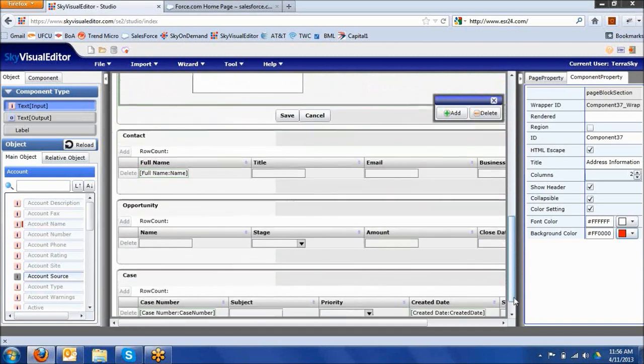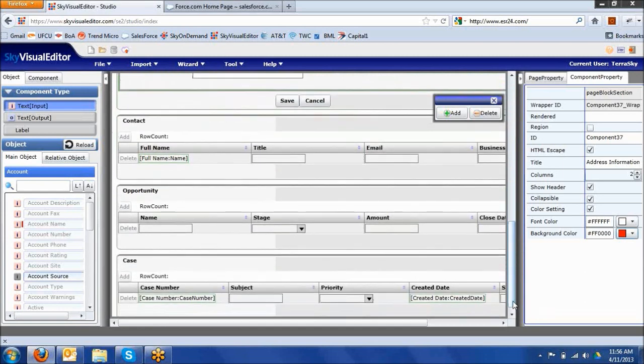Now, if you have a lot of related lists or objects, chances are you have a lot of vertical scrolling inside of Salesforce. So if you want to compress the view so there's not as much scrolling and you have all the important information at the top, one way we can do this is by creating tabs near the top of the page. So I'm going to create 3 tabs and put the contact, opportunity, and case information in each tab so that it's only visible when I need it.